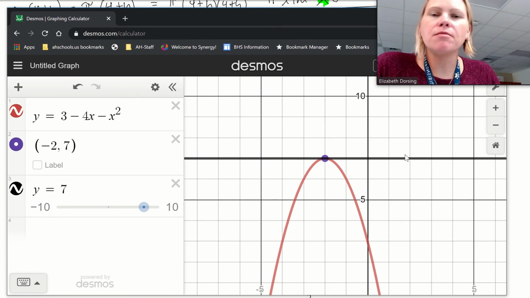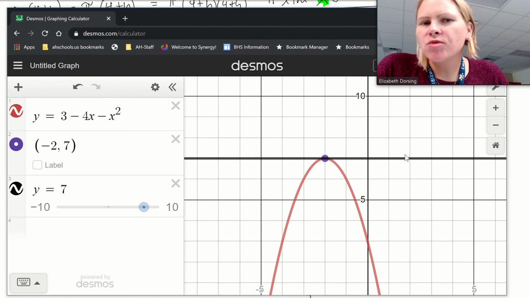And so I want you to think about something as you go on. What kind of places would have horizontal tangents? Would have tangents with slopes of 0? Is it only maximums? Are there any other spots on a graph where you would have a horizontal tangent? So that's my question for you to ponder as you move forward.